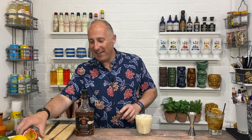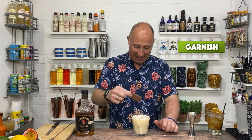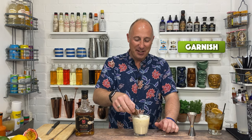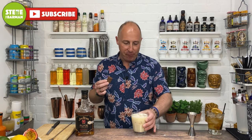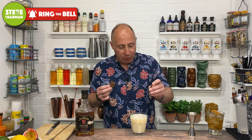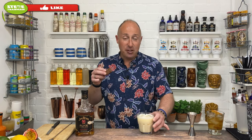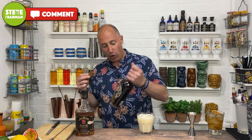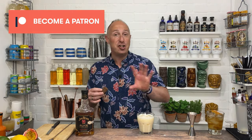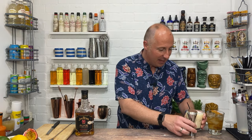When it's nicely chilled down, serve it up in a rocks glass — no need for fresh ice, just pour it straight in. Then garnish with a choccy bourbon biscuit — give it a dunk. That is really good, quite a strong one. The amaretto almond flavours and that coffee and chocolate liqueur really come well with the whiskey. That's actually really good — I hadn't tried that one before, but I like the bourbon in there.